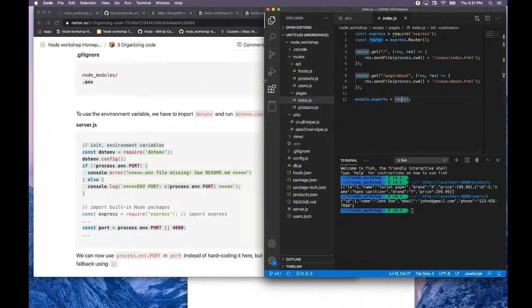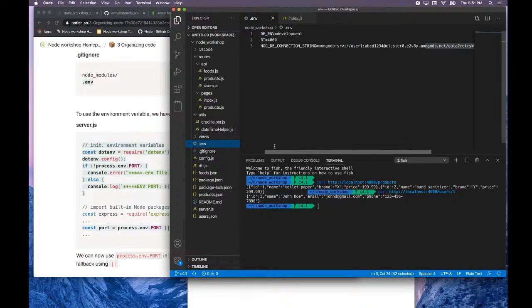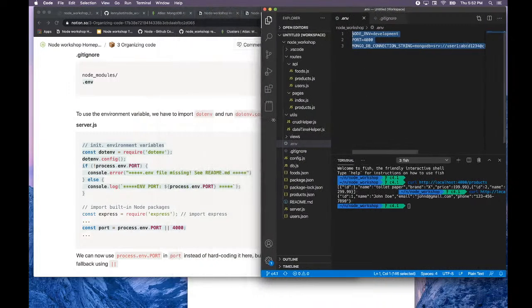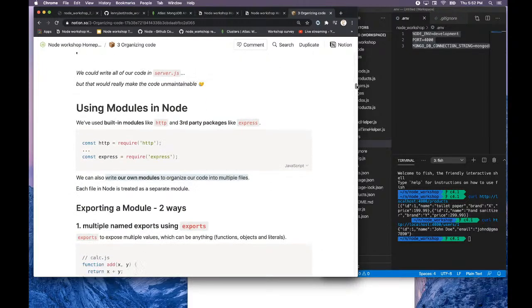So for example, right now we have this env, and I'm gonna ask you later to create your own env, but this is just an example. In chapter 4, we're gonna have the connection string, and it's gonna be there, and this is not part of our Git. It's Git ignored, see, so it's not pushed to the repo, so it's secure. Yeah, so that's the whole point of the environment variable.